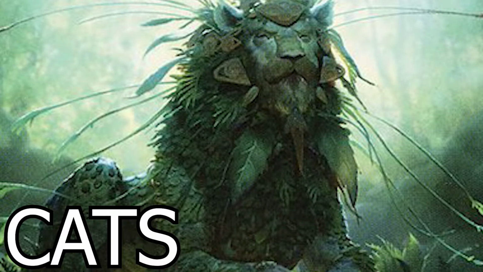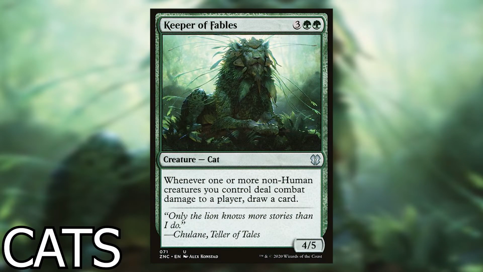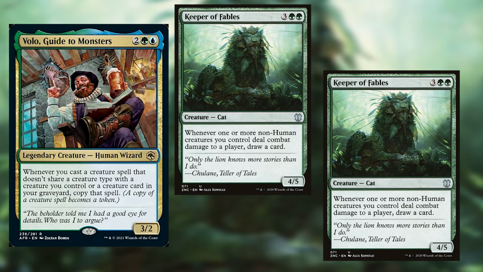Now the next we have are cats. The only cat I could find that would be of any sort of mention here is Keeper of Fables. So this is a green card. It costs green, and 3 for a 4/5 cat. And it says whenever one or more non-human creatures you control deal combat damage to a player, draw a card. So it's a nice little big creature that cares about damage going through to your opponents and then drawing cards. So if you've got 2 of these as a result of Volo, then obviously that's going to trigger twice, which is pretty good. So Keeper of Fables, the only cat worth mentioning.